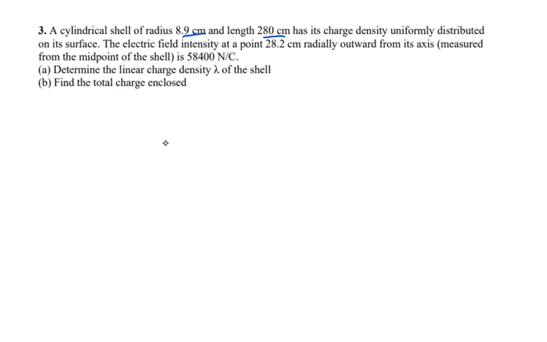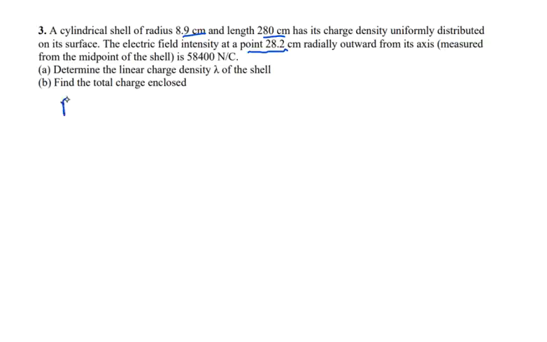We need to keep something in mind. We have two radii in the real sense, but this is the point of observation. This is the point of observation. Okay, let's just write down the parameters.